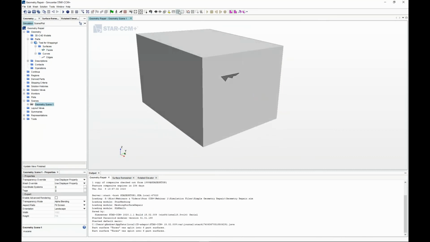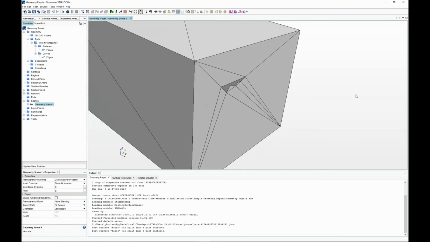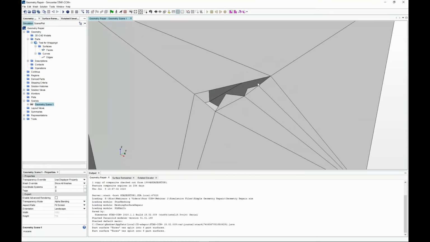All right, so let's say I show the mesh. Clearly, there's a defect here. I want to get rid of this hole because when I'm running a CFD simulation over this part, I don't want flow to enter here. And if this hole still exists when I mesh the domain, it's actually going to volume mesh the inside of this cube. So we want to close this so that it avoids doing that.